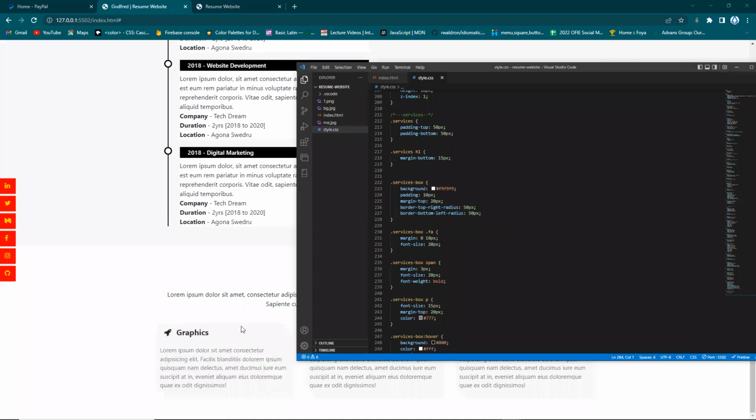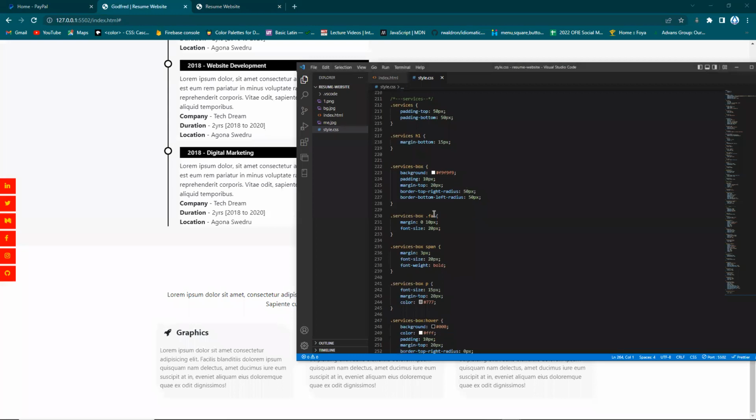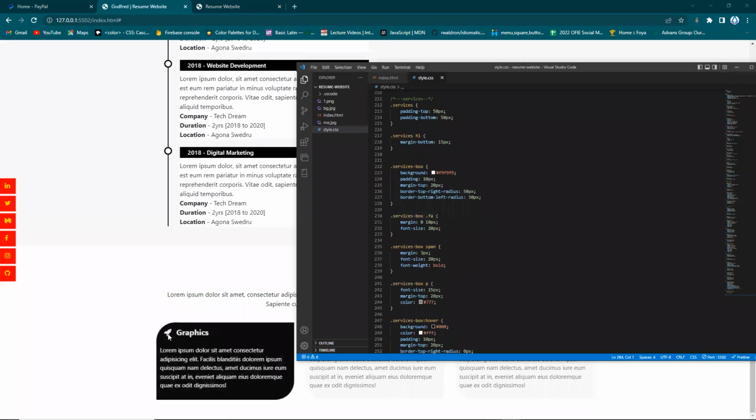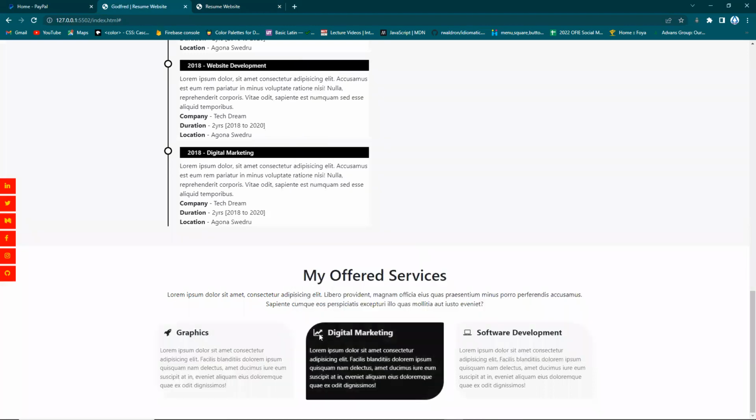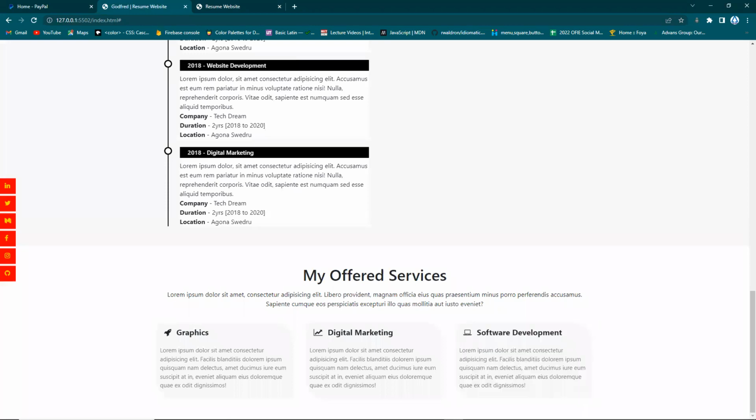So you can see that there is a curved edge here and then here. And we are also styling the links, that is the icon, that is the FA. So we added a rocket icon here, and then we added a chart, and then we added the laptop, that is the icon.